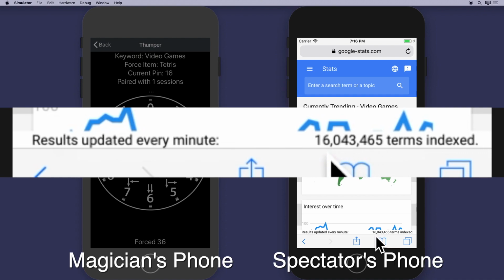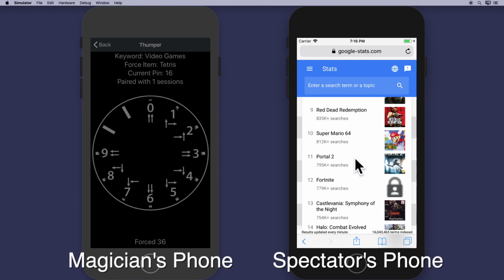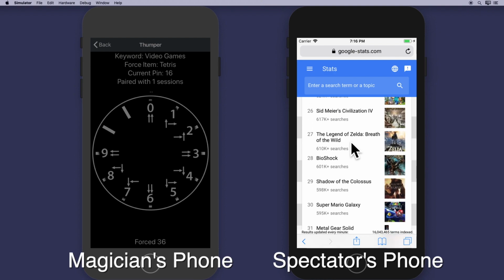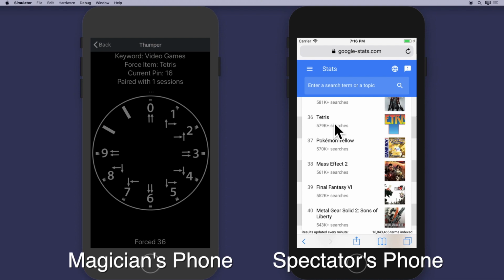In fact, if we look at the number that's right before it, which is in the millions place, we see the number 16, and that 16 is feedback to us that yes, that phone is truly synced with our account, and our current PIN is the number 16. So guess what happens as we go down to item number 36? Remember, the first item is Tetris. And so now as we get down to 36, oh yeah, you guessed it. There's 36, there's Tetris, and of course the force number is here as well.